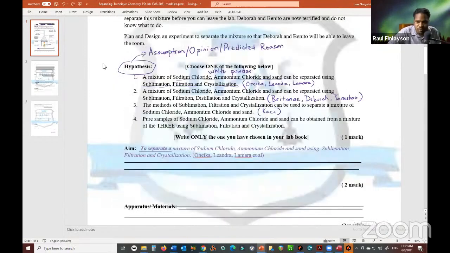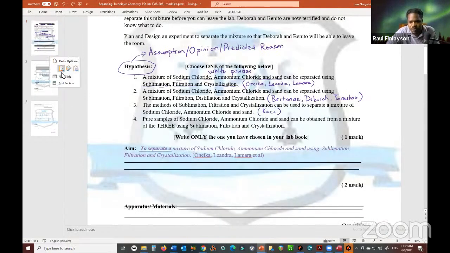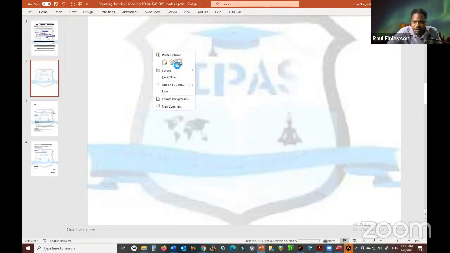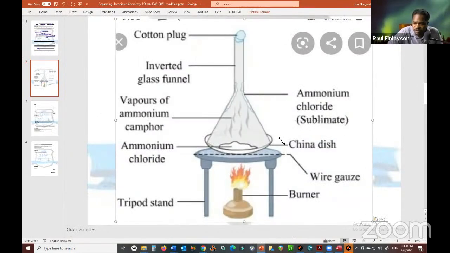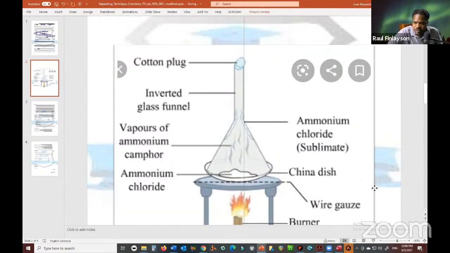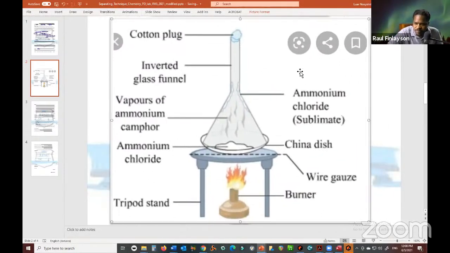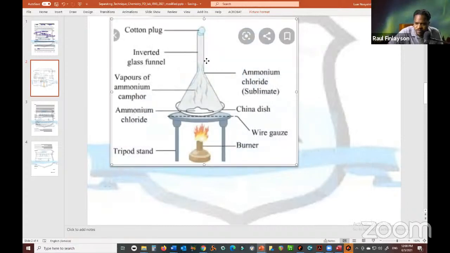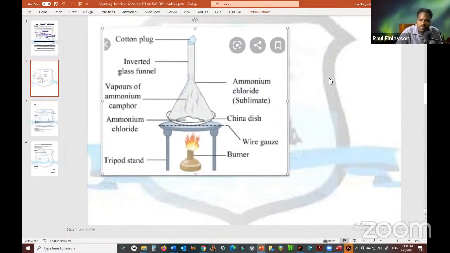As a matter of fact, no, we're going to make another page, a new slide, and we're going to drop it here. All right, guys. So this would be like a setup for your sublimation. Hope everybody's seeing this one. Let's make this smaller so we can have space here. All of the stuff you're going to use for your materials, guys, it should resemble this.